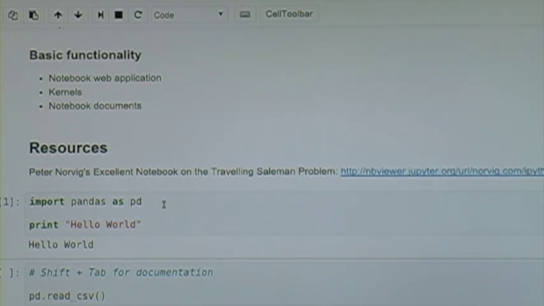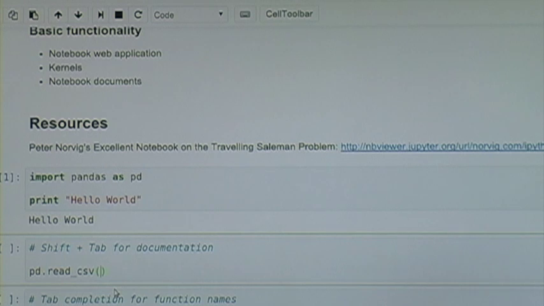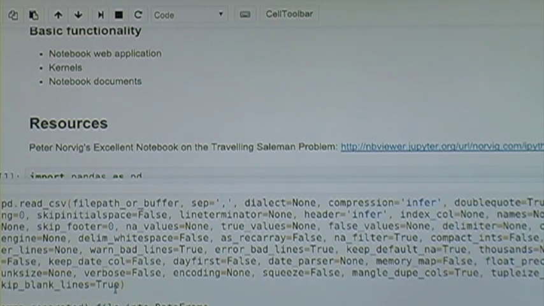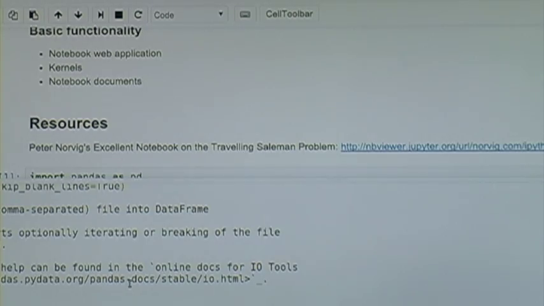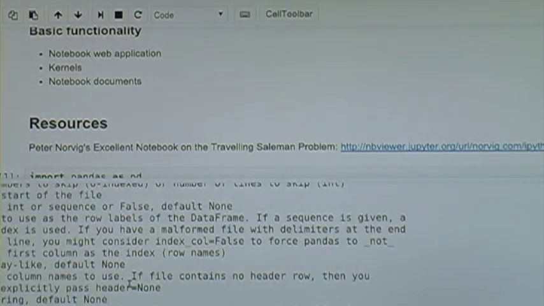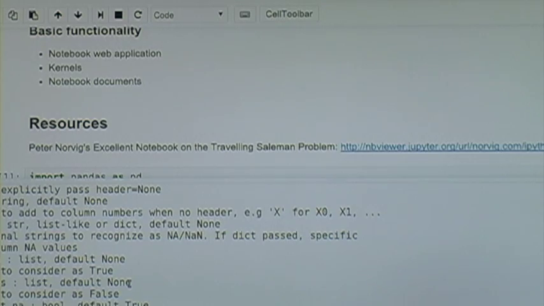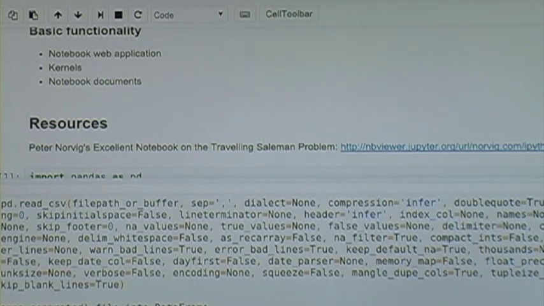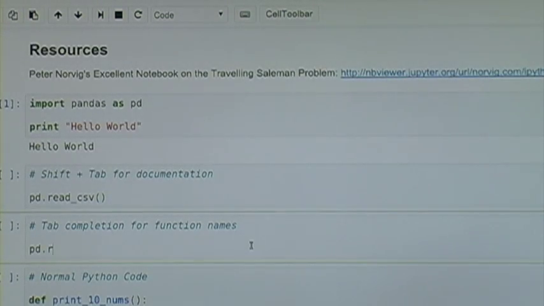Simple enough. On top of that, it adds a whole bunch of sugar for making your life a lot easier as a programmer. If you hit Shift-Tab, you get documentation. The more times you hit Tab, the more documentation you get. So if you're really lost, you can just hit Tab a whole bunch of times until Python will tell you exactly what you're supposed to do in as clear terms as possible, which is not particularly clear for the function that I chose here, but that's okay. That's the benefit of doing live demos.